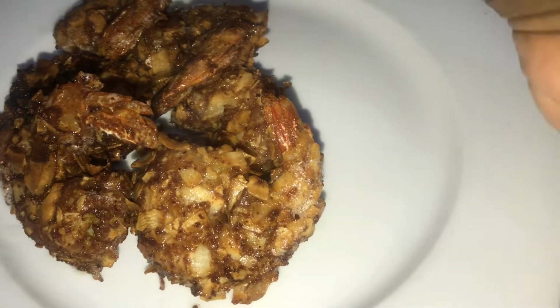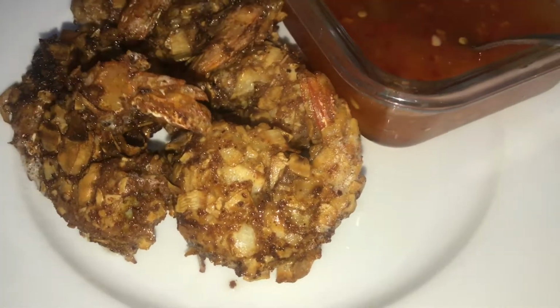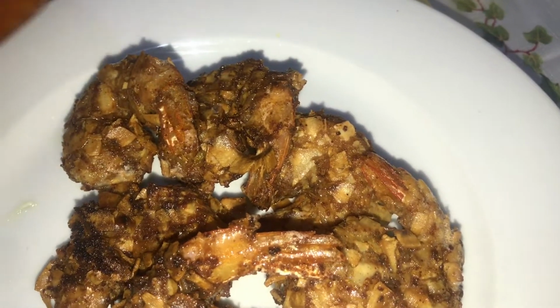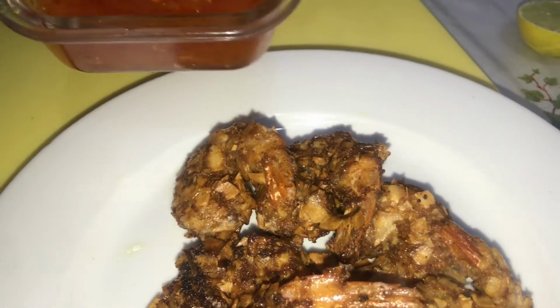And I'm just going to take my sauce like this. You can either plate it. No, I'm not going to plate it there. What I'm going to do, I'm going to put this in the middle, like so. Wow. Then I'm going to take my apricot and chili sauce that I've made, and I'm just going to put it like that.